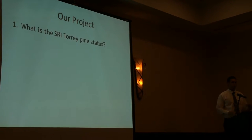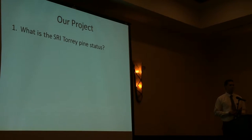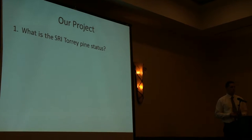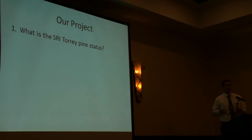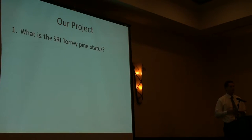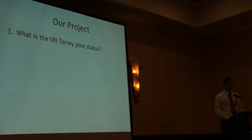The very first thing we began with was how many trees are out there. A previous account said there's an estimated around 2,000. So I thought I can count 2,000 trees - it should be simple enough. The protocol was to walk up to a tree, measure the diameter at breast height, count how many stems it has, assess the overall health with a health classification, count how many juveniles are underneath the tree, and then move on to the next one.